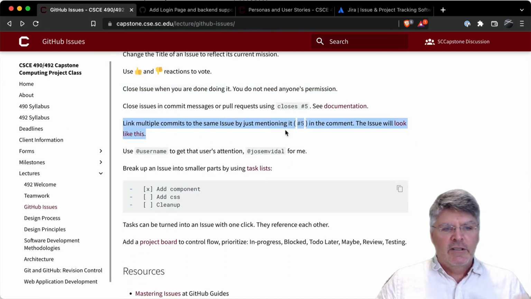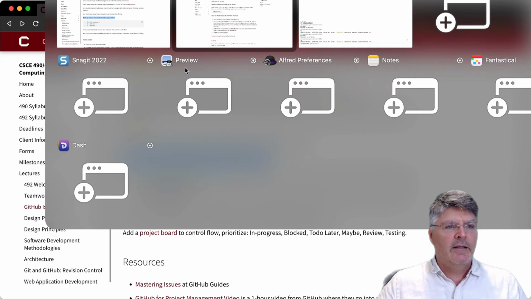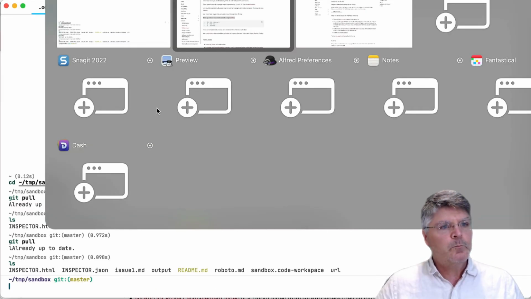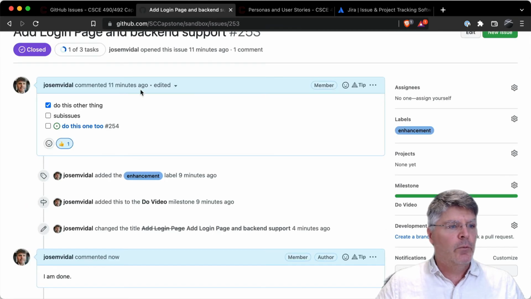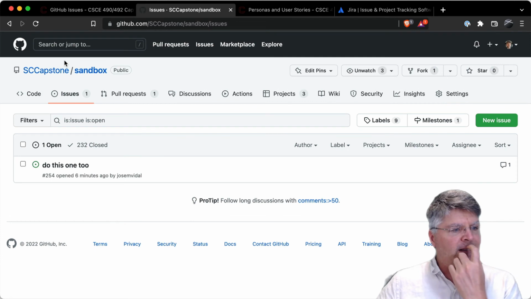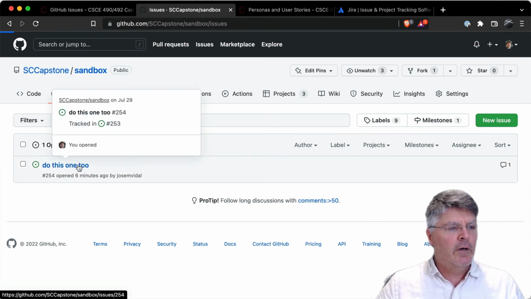Yeah, we can mention issues in other issues and they will appear there. And then task lists. And then the other thing I wanted to mention was Git integration. So let me just show you how this works. Oh, I already closed that issue. So let's see, number 254.